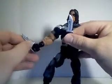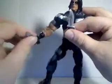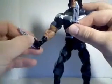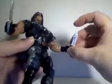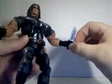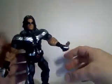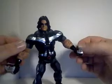Now the knives, they don't exactly fit in. He doesn't exactly hold them so much as the guards help them clip into place, which is kind of unfortunate. But it's nice that they're there to give that extra hold on his hands.